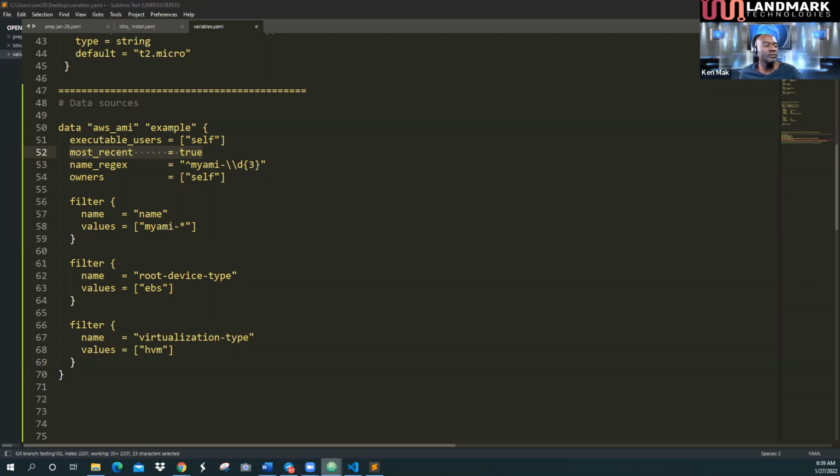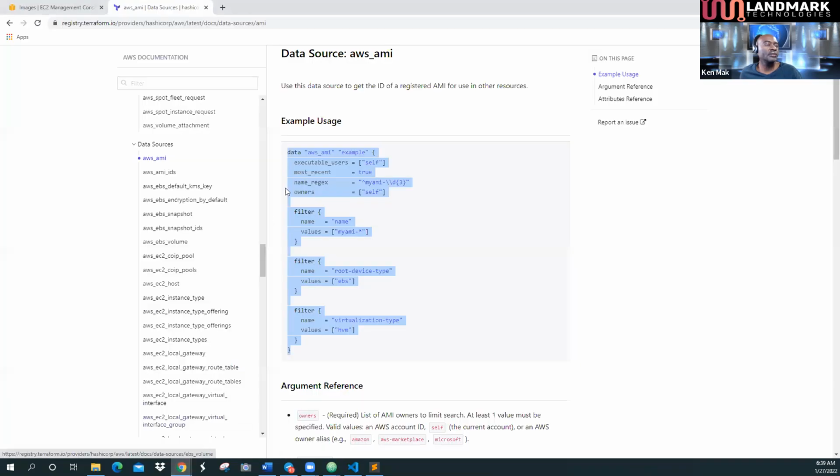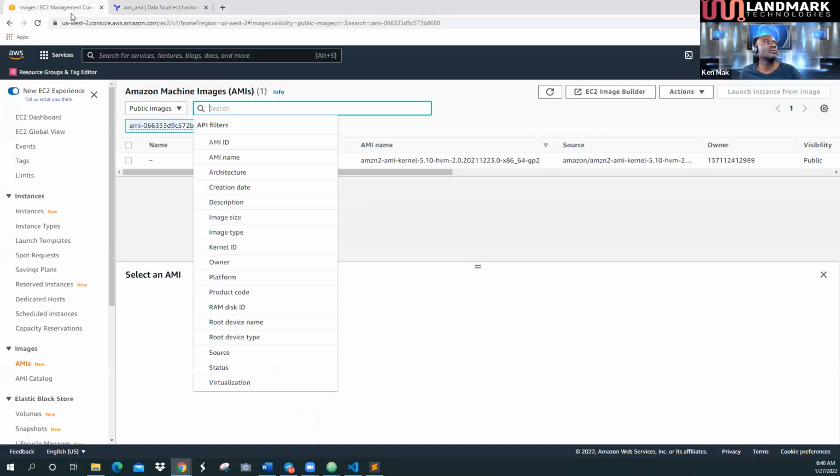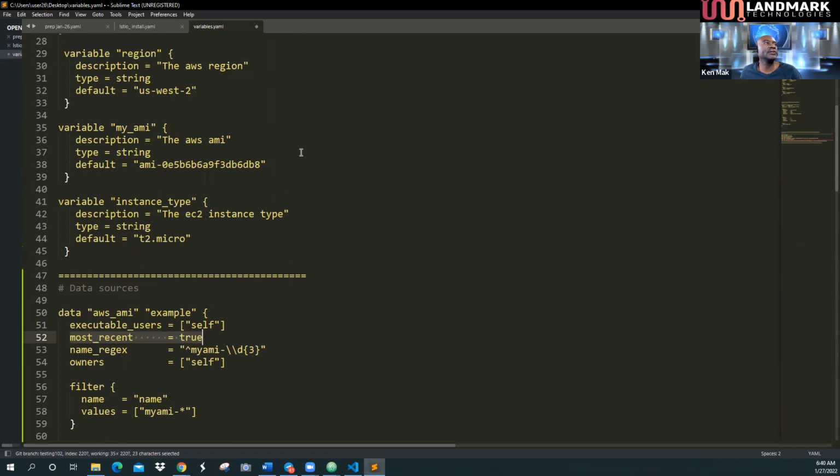So if I go back to my AWS console, let's say we have this AMI that we want to find.